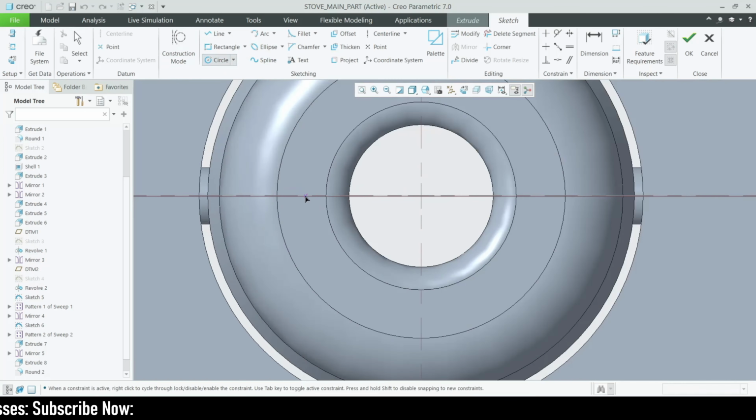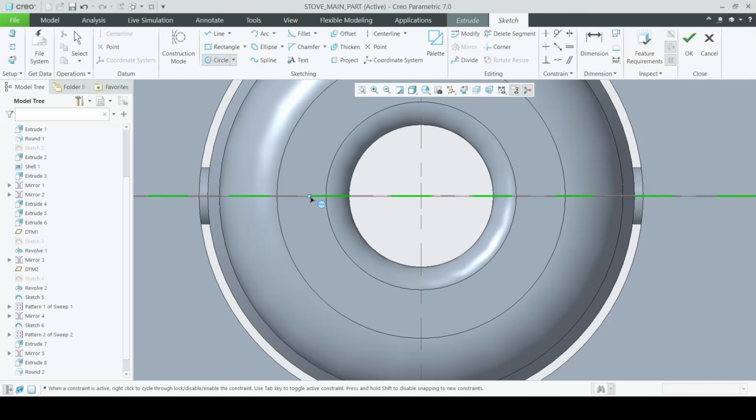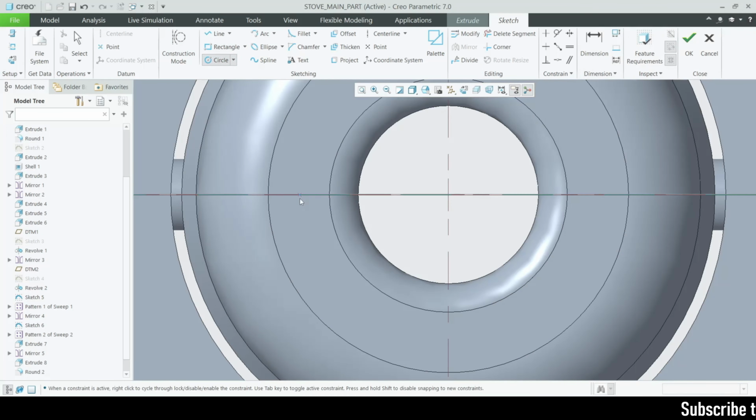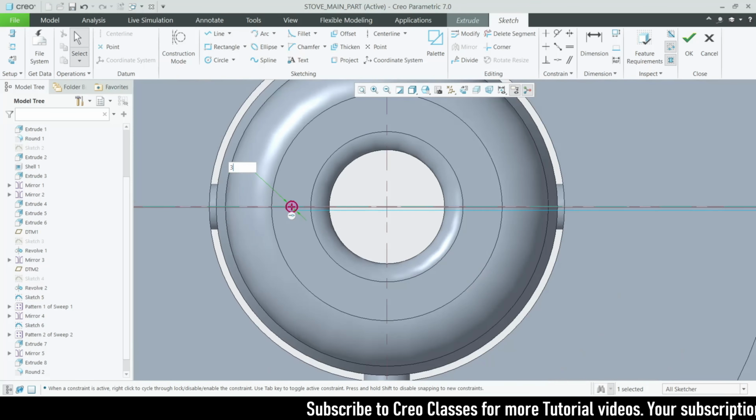I'm just going to place a circle on this reference. I think this will be fine. 2.5, let's have a rounded value, 2.5, or else let's go for 3.